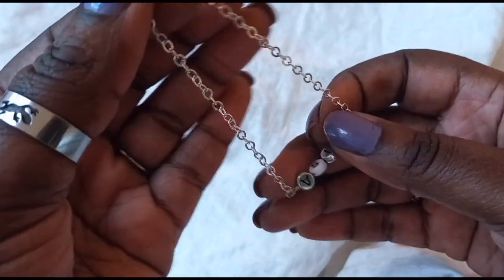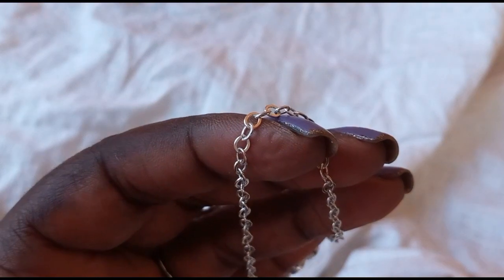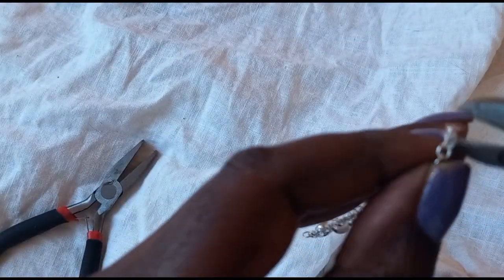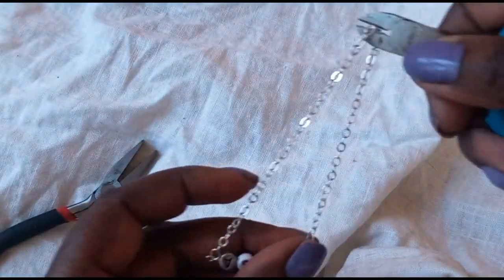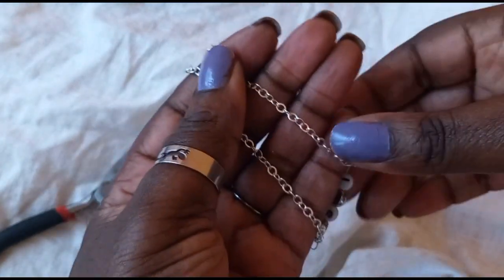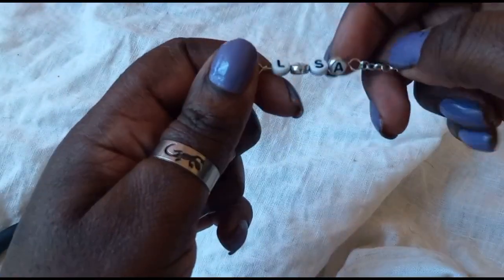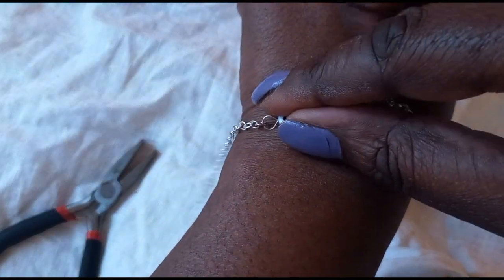So whilst you've got it like this, you go right into the middle and pick up your flush cutters to cut in the middle. Give it a nice, see it's in the middle like that, and then just give it a cut like that. Measure it on your hand. See where it's going to be.